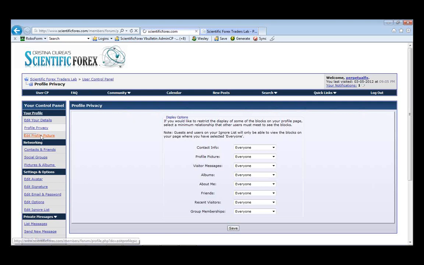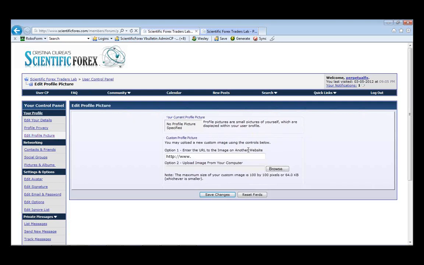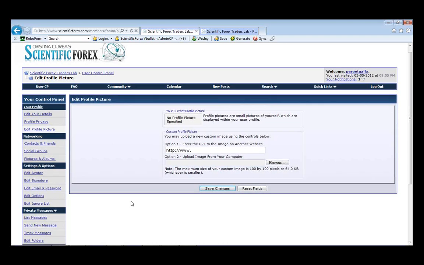So over here, you can enter a profile picture. Right? If you have an avatar or an image that you like to normally use as your profile picture, you can either enter the URL, right? If you have it hosted on another website or a picture sharing service like Flickr or something like that, you could enter the link in here, or you could upload an image from your computer, and you just click on the browse button. It would take you to the upload section, and you can post that in here. And if you save changes, it's going to put in your picture. So you can upload it that way. Let's just go through to the next section.